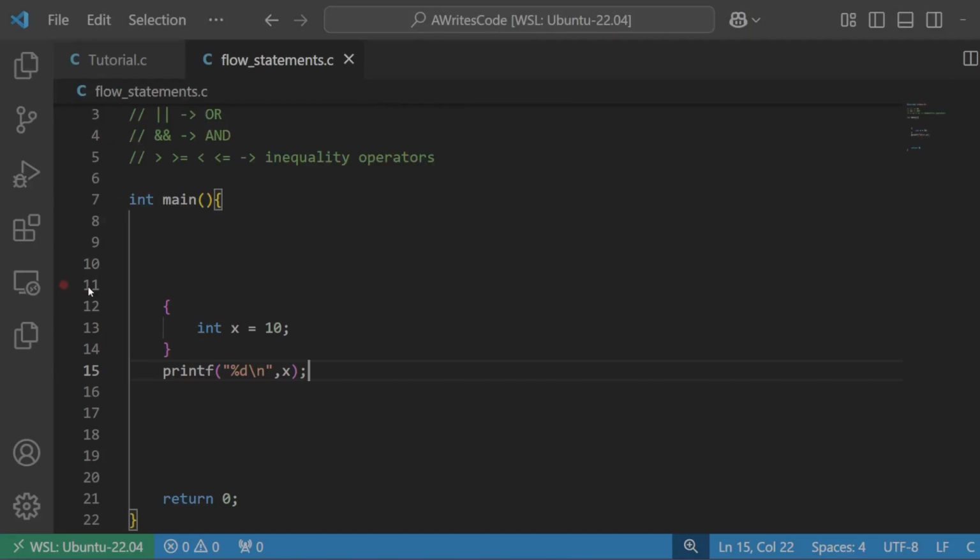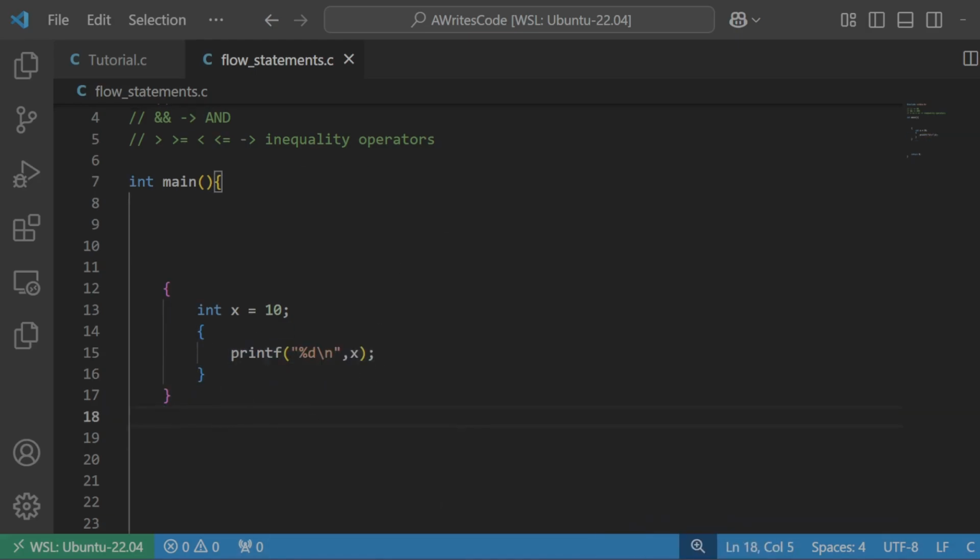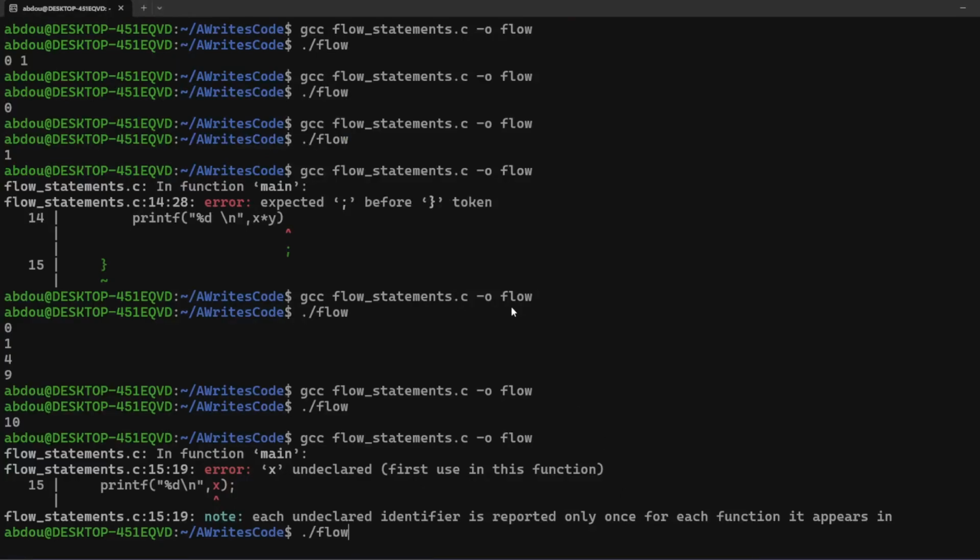Now, you might be looking at this and say, well, I just declared it in here. But remember, this has its own memory almost. It defines these variables within this scope and they cannot be used anywhere else except for a scope that's within it. So if we were to print it here instead, which is in a scope within the actual scope, this is completely valid.